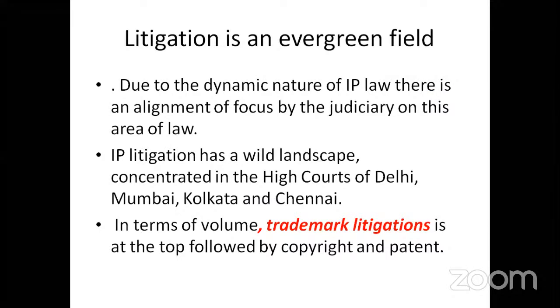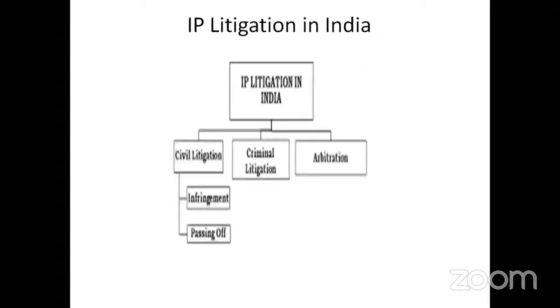Due to the dynamic nature of IP law, there is an alignment of focus of the judiciary on this area. IP litigation has a wide landscape, concentrated in the high courts of Delhi, Mumbai, Kolkata, and Chennai. Similarly, in terms of volume, trademark litigation is the top, followed by copyright and patent. In India, there are more trademark litigation cases than copyright and patents. I'll give some examples also now. IP litigation in India may be civil litigation, criminal litigation, or arbitration, mostly infringement and passing off.